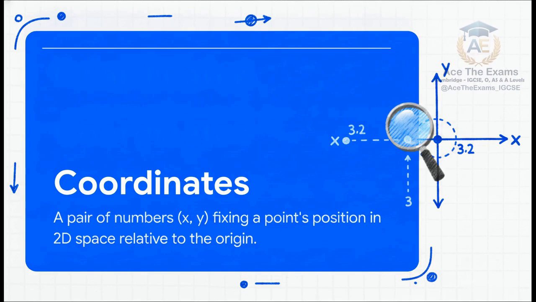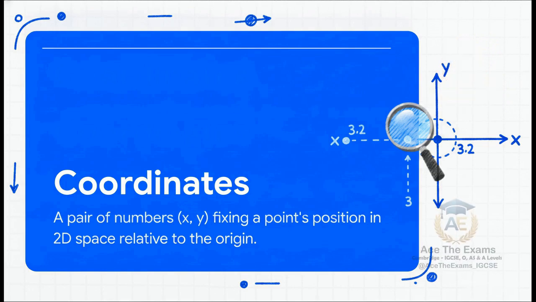Through that origin, you have two intersecting axes. There's the horizontal x-axis, running left to right, and the vertical y-axis, shooting bottom to top. So if we have a point at the coordinates (3, 2), it just means we walk 3 steps horizontally along the x-axis and climb 2 steps up the y-axis. It's an incredibly simple but perfectly precise mapping system.